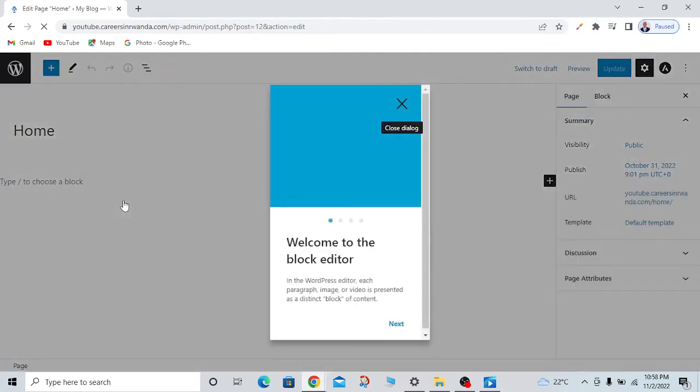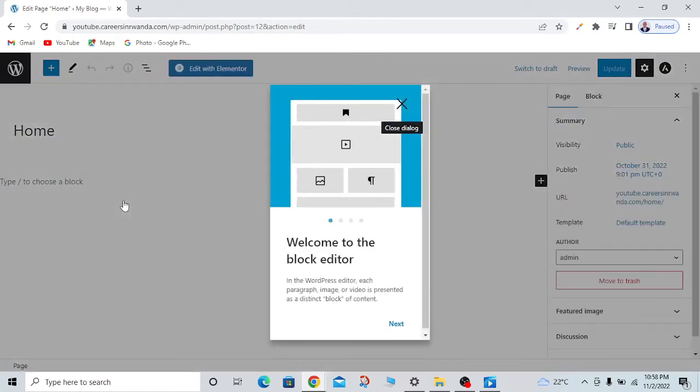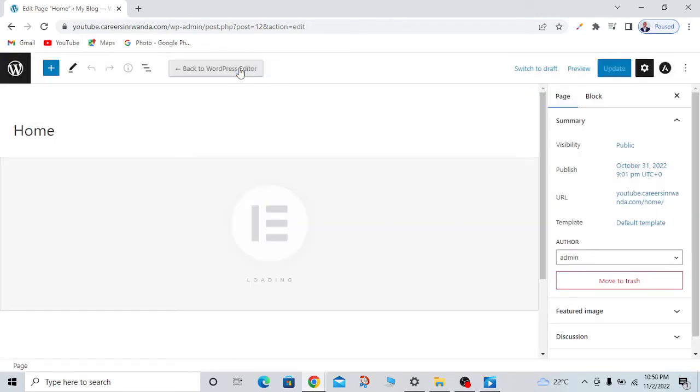Wait as the website is being loaded. Then you disable this pop-up, then click on edit with Elementor.